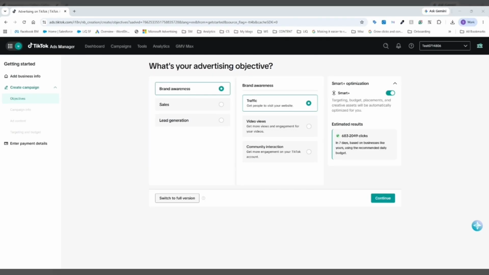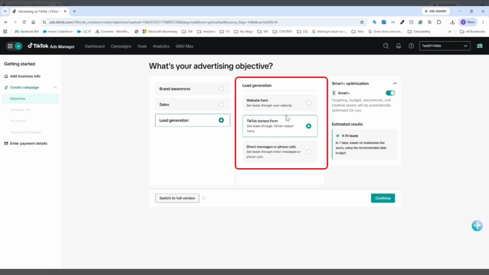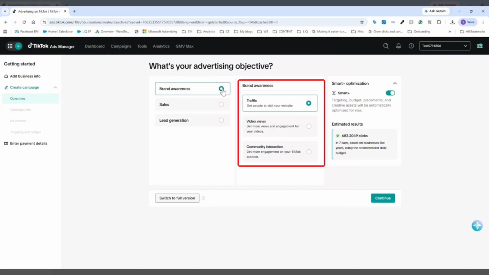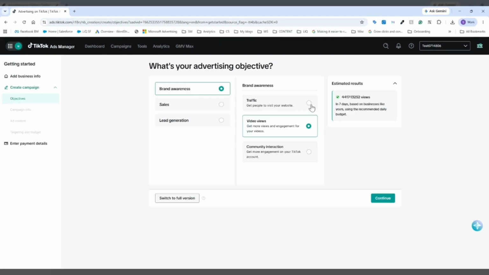So this is going to tee you up to have a TikTok campaign, and your TikTok campaign is basically based off these overall objectives here. And then within each of these objective options are going to come different goal options within. So depending on which you choose, then you would choose your goal here. And depending on that, you'll potentially get some estimates on the views that you'll get from your TikTok ads.